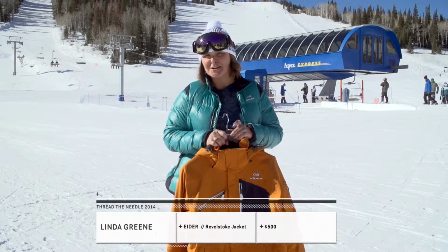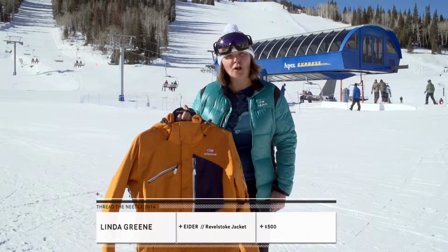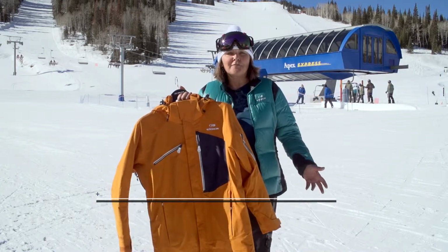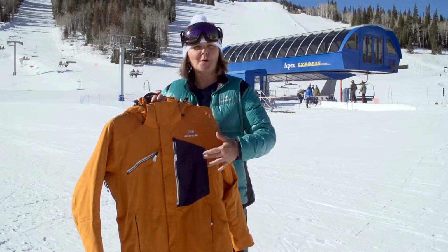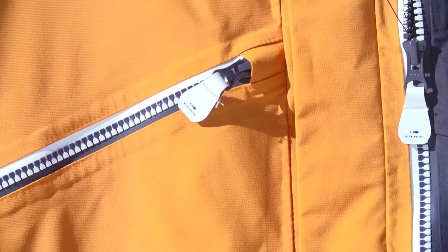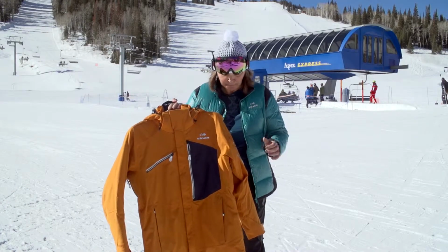And today I'm here to show you one of the pieces from the Wide Angle collection called the Revelstoke Jacket. The Revelstoke Jacket will be one of your favorite jackets because it's a four-way stretch outer. We're using some Aqua Guard waterproof zip, so anytime we have an exposed zipper on a jacket, we make sure that zipper is waterproof. So again, attention to detail.